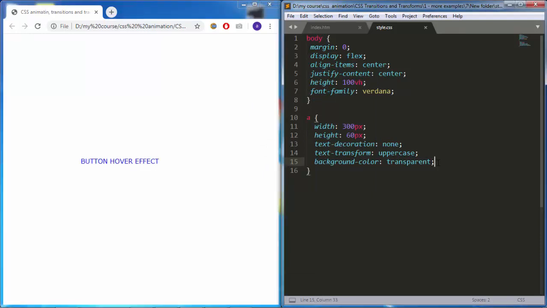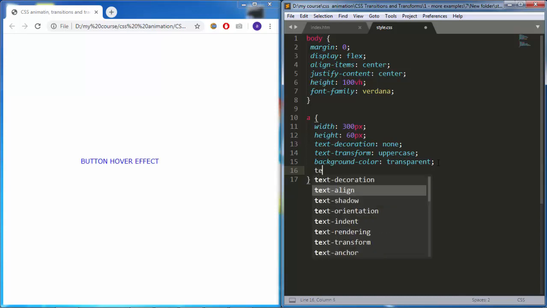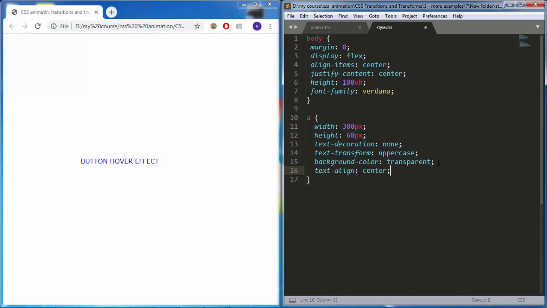Then, in order to center the text inside the link horizontally and vertically, I will say text align, center, and line height, 60 pixels.